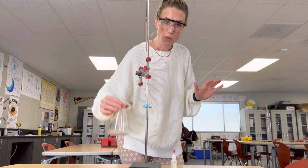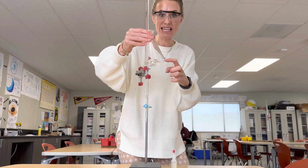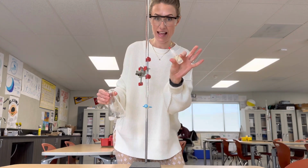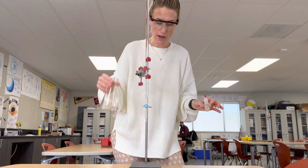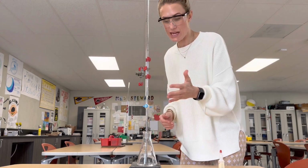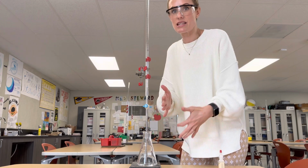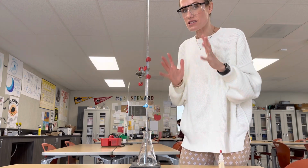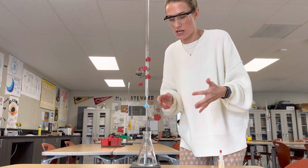Now I have my 20 milliliters of vinegar in here, which we know is diluted acetic acid. And then I've also already put 2 drops of my phenolphthalein, which is the base indicator, in this vinegar as well. So what we're gonna do is I'm going to drip some of this base into my acid. And then as the base goes into the acid, the solution is going to increase in pH. Once it stops changing color, I want to stop adding my base because we've reached our neutralization point.